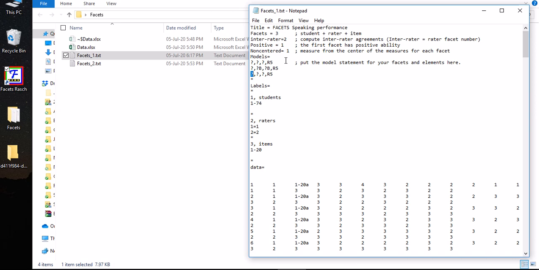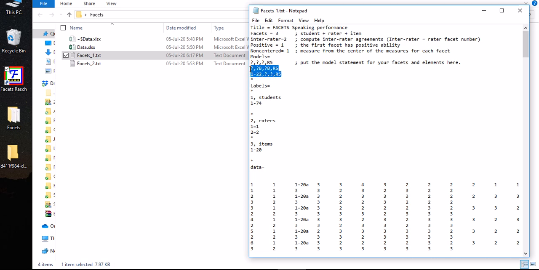Now, the other thing is, for example, you can ask FACETS to just give you the ability level of students from number 1 to, for example, 22. Because as you see under this specification line, we've got 74 students. So I can ask FACETS to give me only 1 to 22. That's another thing that I could do.